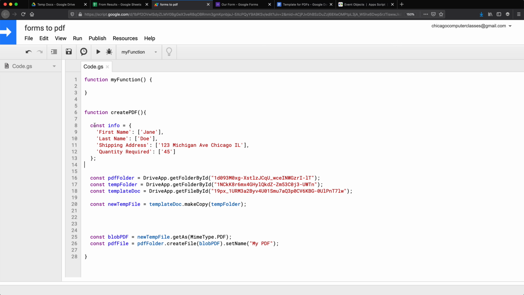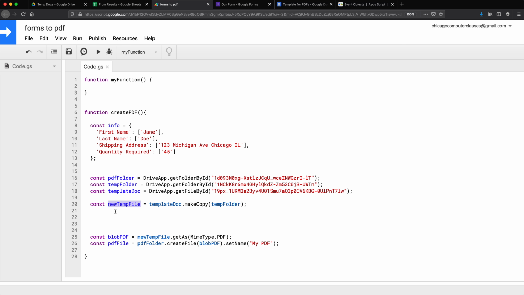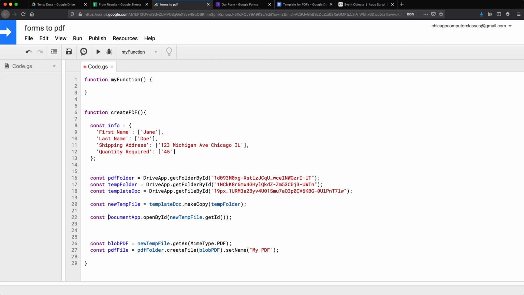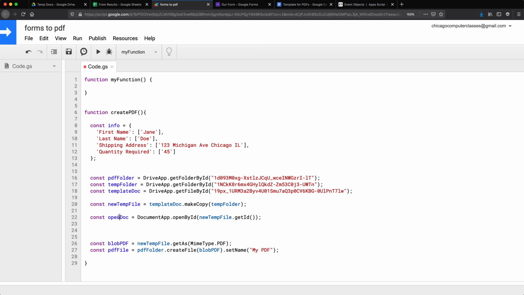Now what we're going to do, we're going to use this information in this file. So let's go ahead and open this file as a document. So we'll get the ID of the file and we'll open that as a document. So basically in this document application, set a reference to it. Now in that document, we basically have to get this body and replace all of these with the appropriate fields. Now we're going to take that body and do all the replacements.